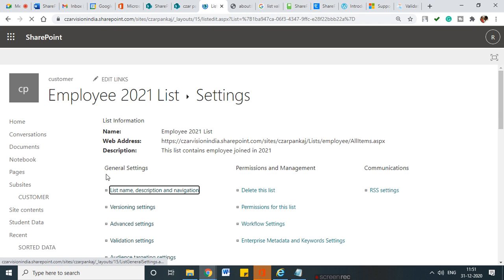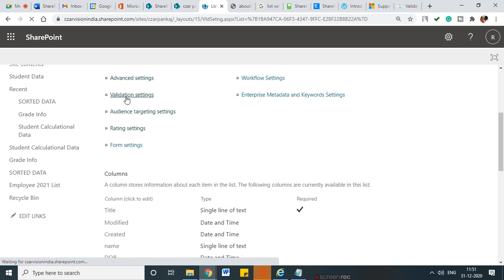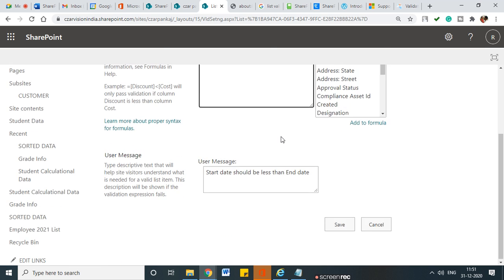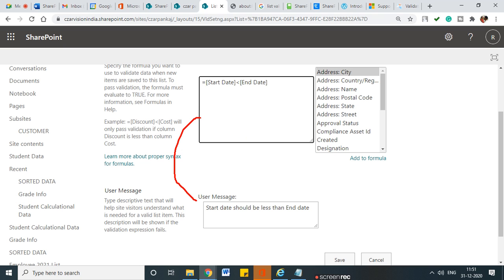Now I'm working on the column validation, in the validation settings. I have already put one validation here, but at the same time we cannot put multiple validations on the same page, because at the end we are giving the same message here.